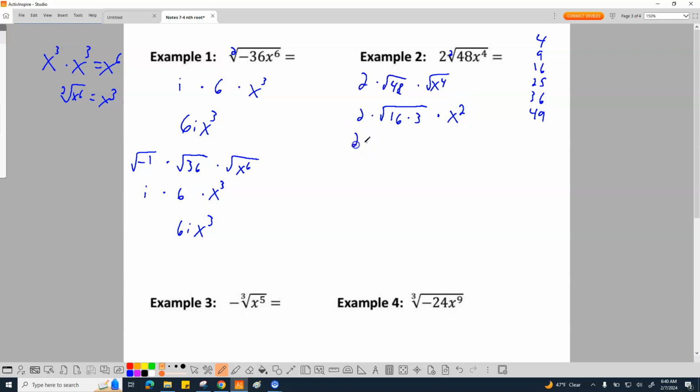Next line, I'm going to be like a machine. I have my 2 times my square root of 16, which is 4. There is no way to simplify the square root of 3. And then I have my x squared. Now I'm ready to put it all together again. I have my house. So there goes my 3 inside my house. I have my variable. Goes right here. And then this is 2 times 4, which gives me 8. And that's how I simplify these, and it works for every problem. I'm going to do the next examples on another video.